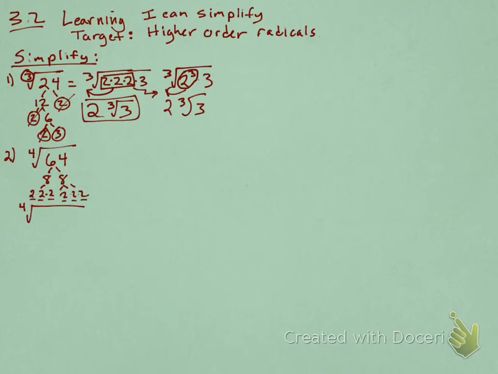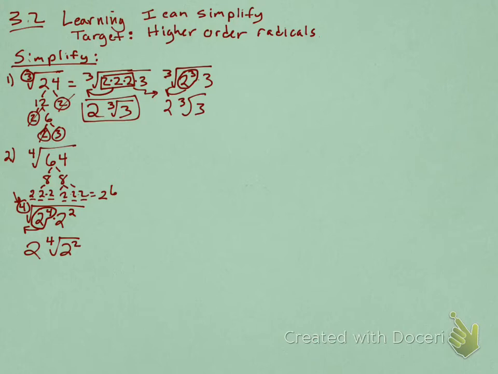Now I could write that as 2 to the 6th, right? But I don't want perfect 6th powers. I want perfect powers of 4. So instead of writing 2 to the 6th, I'm going to write 2 to the 4th times 2 squared. Now I think you'll agree, all in all, I still have 6 2's inside my radicand, but I did that in a clever way so that I can recognize, hey, here's a perfect power of 4 that matches my index, and I can pull a 2 out there, and I have still a fourth root of 2 squared inside.